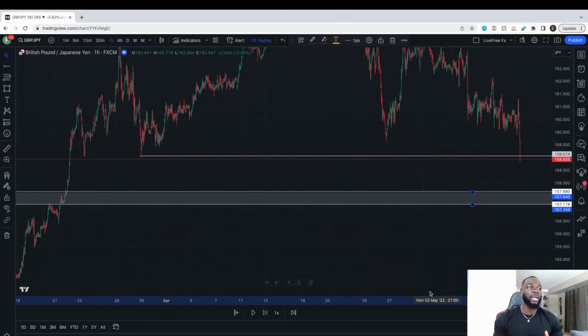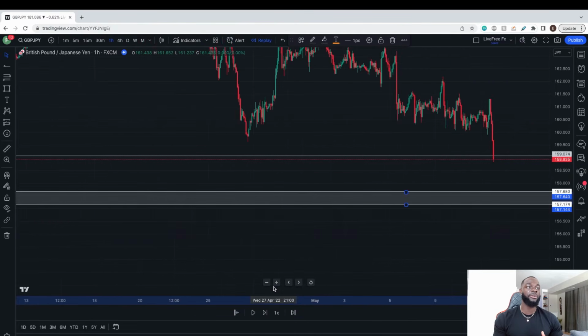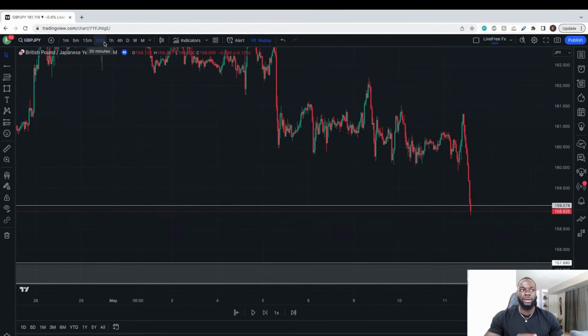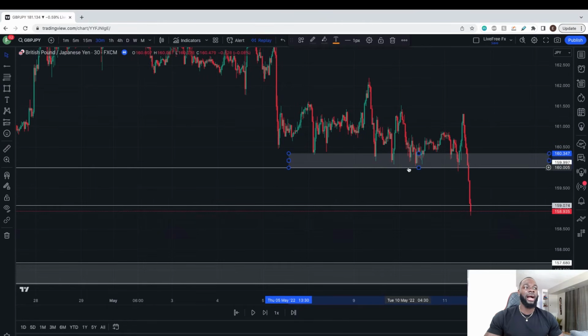We start to scale down to a lower time frame. And if you're going to be executing on the 1-hour time frame, this is what you're paying attention to. You scale down, you have areas, you can even take a look at this area and say, okay, now these are minor key levels on the 15-minute time frame. You already have the big picture time frame, key level. You can also change the color of that area.